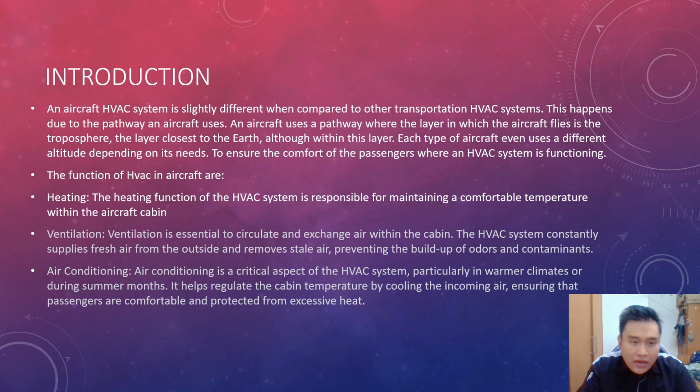The last point is air conditioning. Air conditioning is a critical aspect of the HVAC system, particularly in warmer climates or during summer months. It helps regulate the cabin temperature by cooling the incoming air, ensuring that passengers are comfortable and protected from excessive heat. We proceed to the next slide.